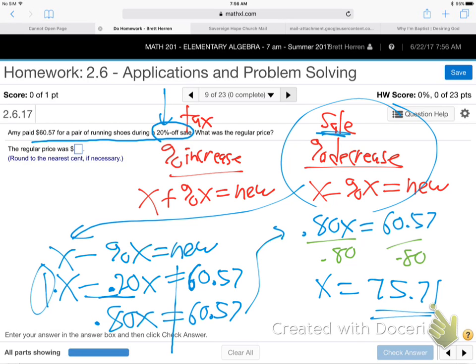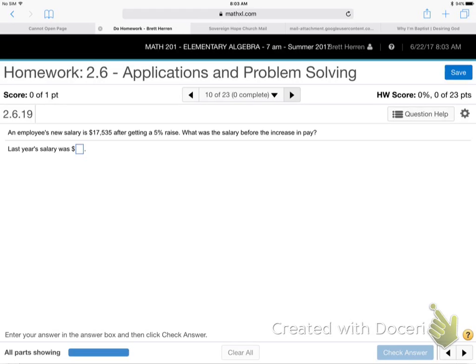All right, so they've been changing. Everyone's been different so far. I think we've about seen all the types, but maybe I'm wrong. Let's see. I can't remember exactly. So employee salary was $17,535 after getting a 5% raise. Okay, so this is one of those percentage problems, right? There it is, 5%. So right away you think, okay, one of those two percentage formulas. Is this one an increase or a decrease? Yeah, raise. A raise is an increase.